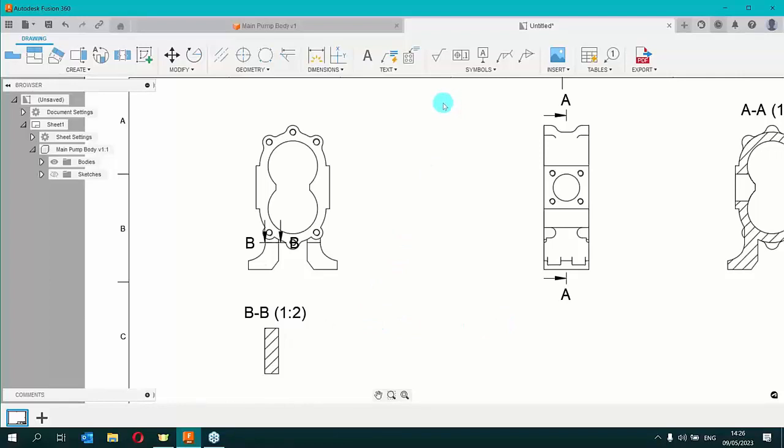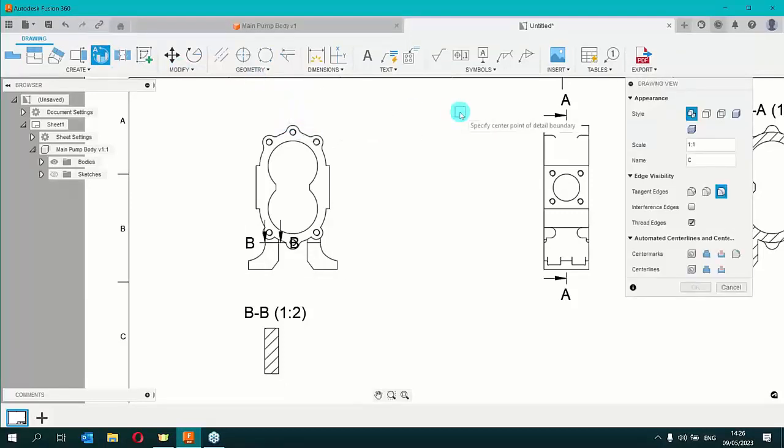Now, while we place the base, projected, and the sectioning views, the next thing I want to focus on is going to be placing the detail view. Now, the detail view is this little icon up top on the top ribbon where you have the little A button there available. I'm going to select this as my parent view. Now, within this, what I can actually do is specify the center point for the detail boundary.